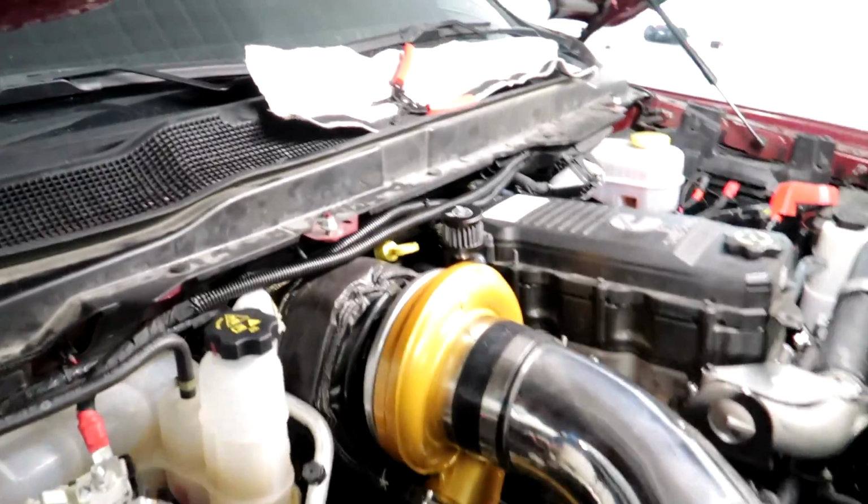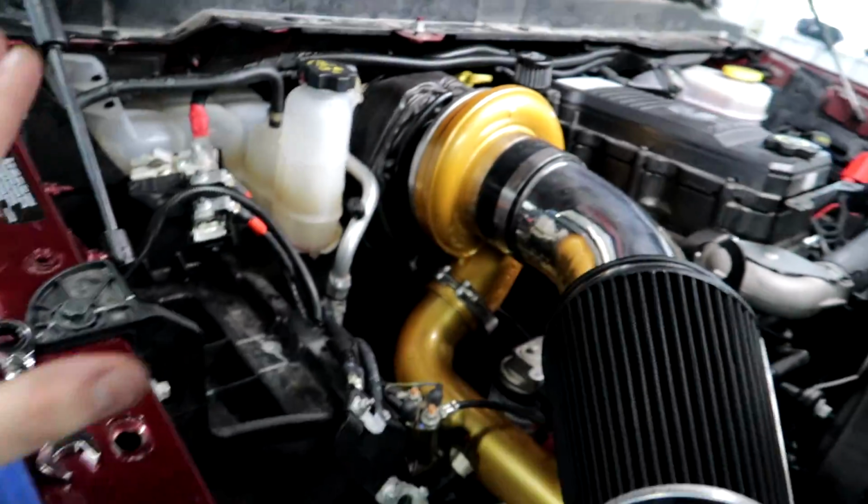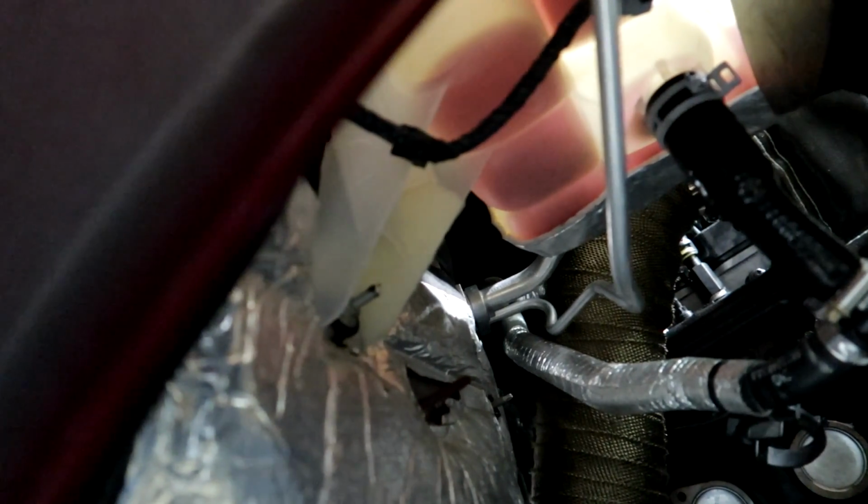All right, guys, intake piping's all on, turbo blanket's on. I'm wrapping these two wires here in the loom. And then I'm gonna put that heat shield back on top of it, zip tied up to the cowl. The downpipe is hooked up, but I gotta hook it up down there. And then this coolant line here is gonna be a little bit of a problem. I'm gonna have to reroute it somehow because it's rubbing the downpipe, and we can't have that. So we're gonna have to modify that a little bit somehow.